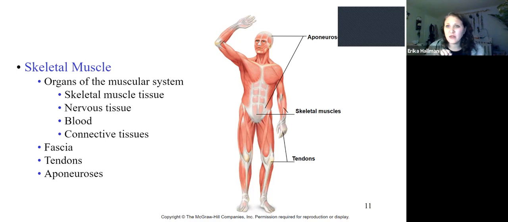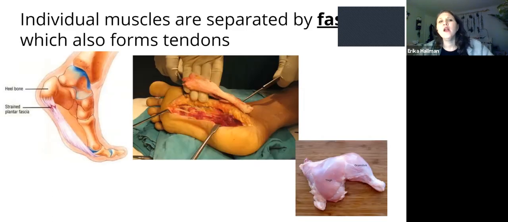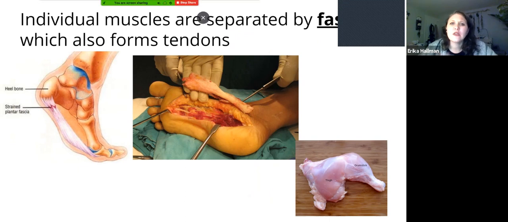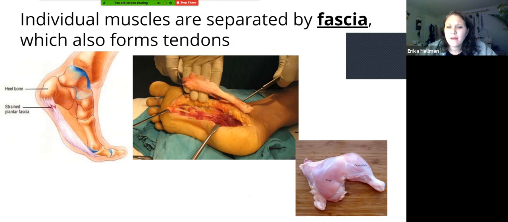There's fascia in between them that help attach so that those contracting muscles have something to kind of tug on in order to make flexion of the upper body or the torso. So a really good reminder is that this fascia is going to separate muscles. Now this is found in the bottom part of our foot. We have a piece of fascia that is called our plantar fascia. It connects from the heel of the foot to the pad of the foot.